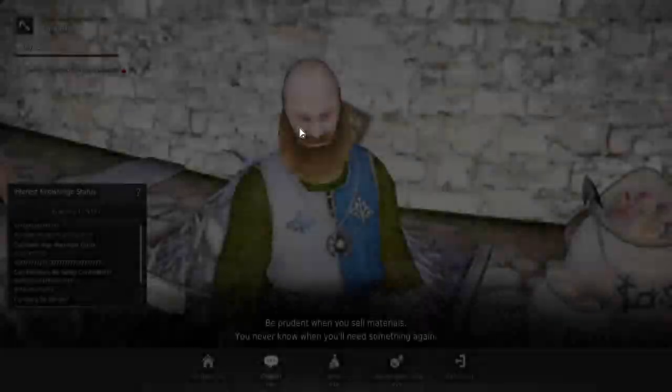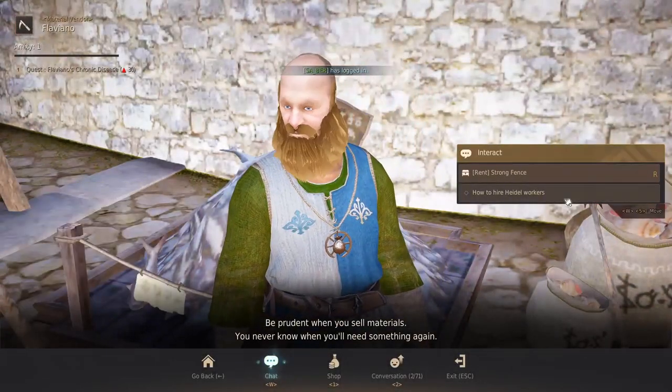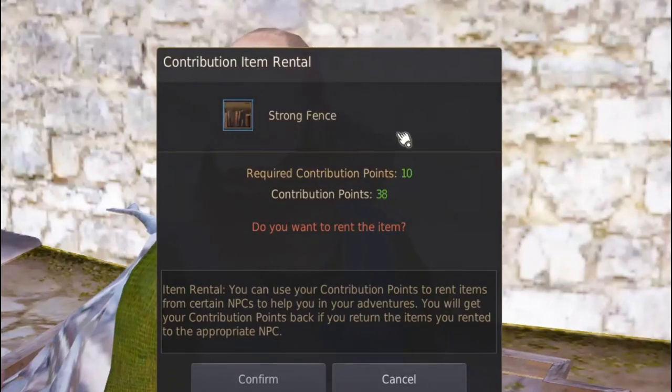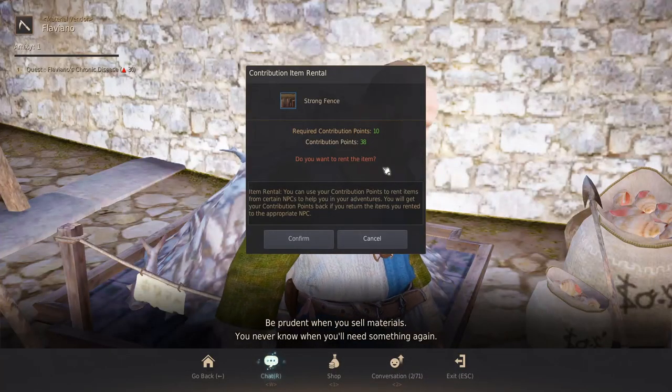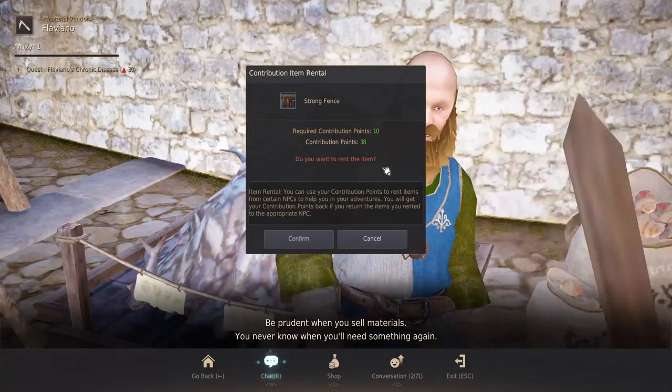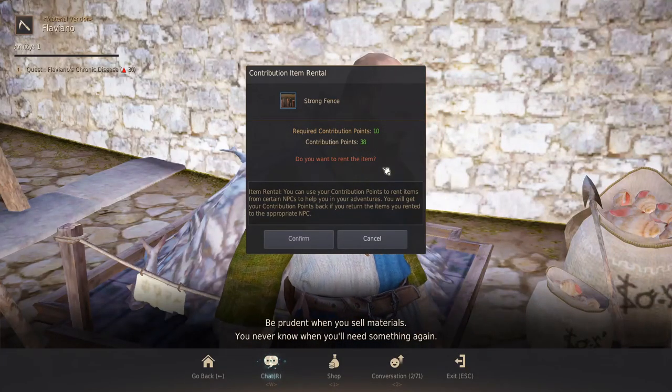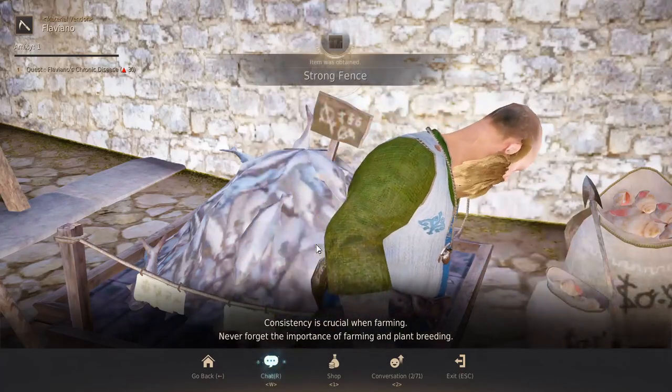We're going to find Flaviano. Talk to Flaviano when you find him, hit the chat button, and then hit rent strong fence. As you can see, it costs 10 contribution points per fence. You can have up to 10 fences, so if you really want to get into farming, invest 100 points. You can get contribution points from quests and all kinds of other ways. Rent the item and then boom, you have your fence.